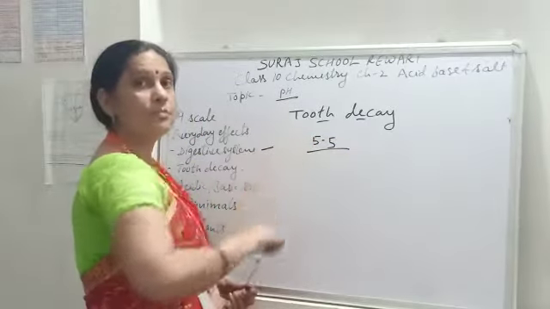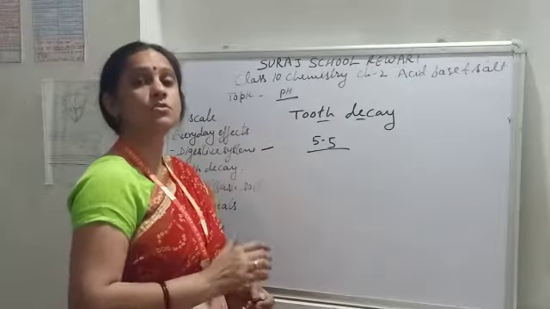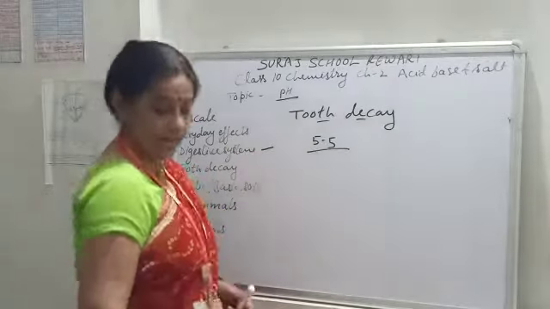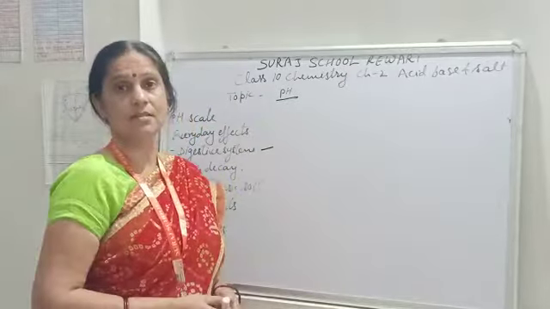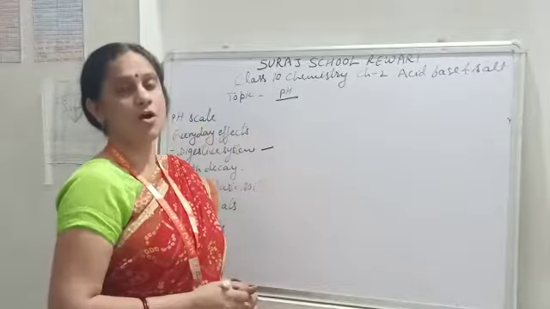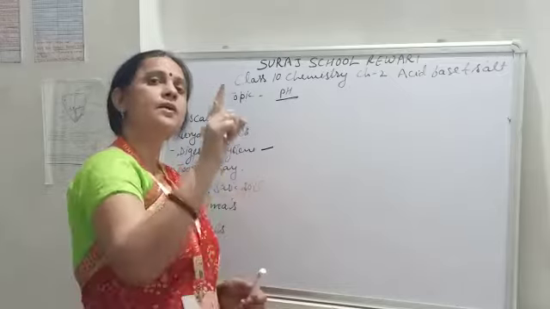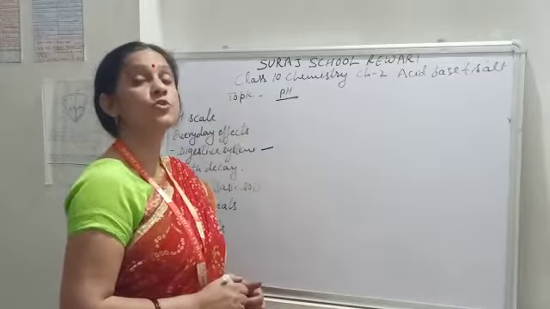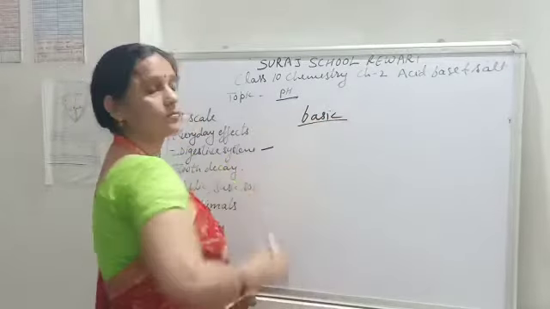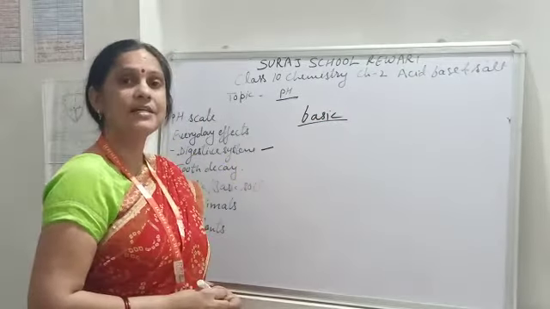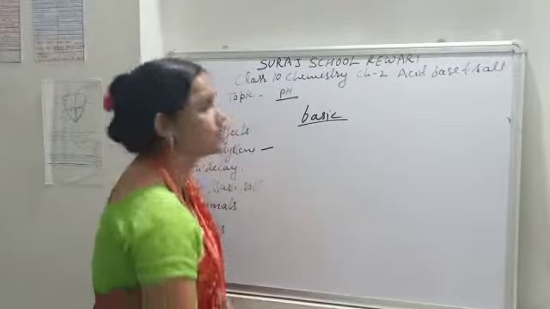And due to this lower pH, the enamel, which is the protective layer on our teeth, starts to dissolve in this acid, and which causes cavity in our teeth. Hence, to maintain the pH of our mouth, we need some basic substance. In the morning, when we brush our teeth, we use toothpaste. Toothpastes are basic in nature, which neutralize the acid produced in our mouth and maintain the pH of our mouth.